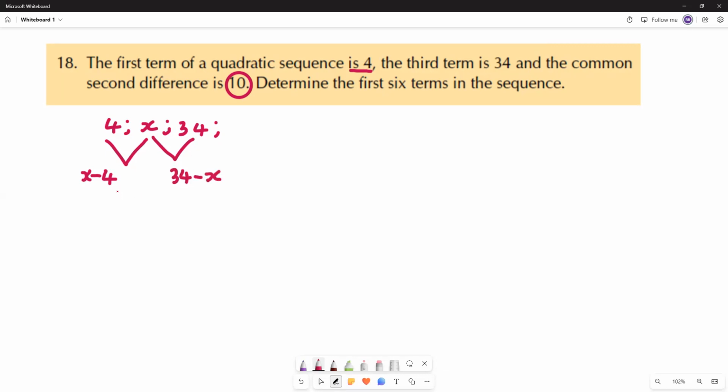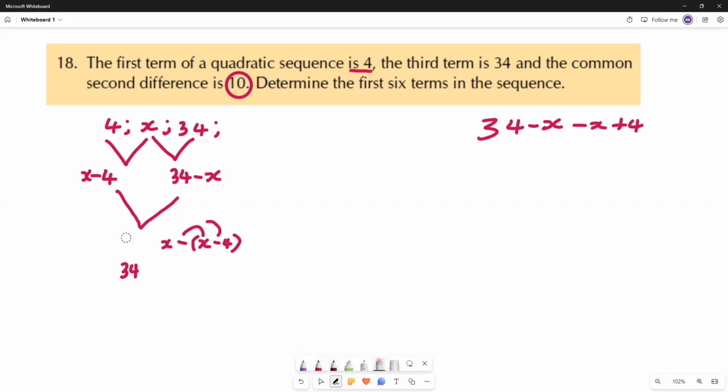Then we need to subtract the two together. So you have 34 minus x, and then you need to minus the x minus 4. Let's see what this simplifies to. Obviously, you'll be using a pencil here, simplifying, and then you'll write whatever the answer is. I usually do it on the side. So let me just do this: 34 minus x plus 4. I'm distributing the negative in here.